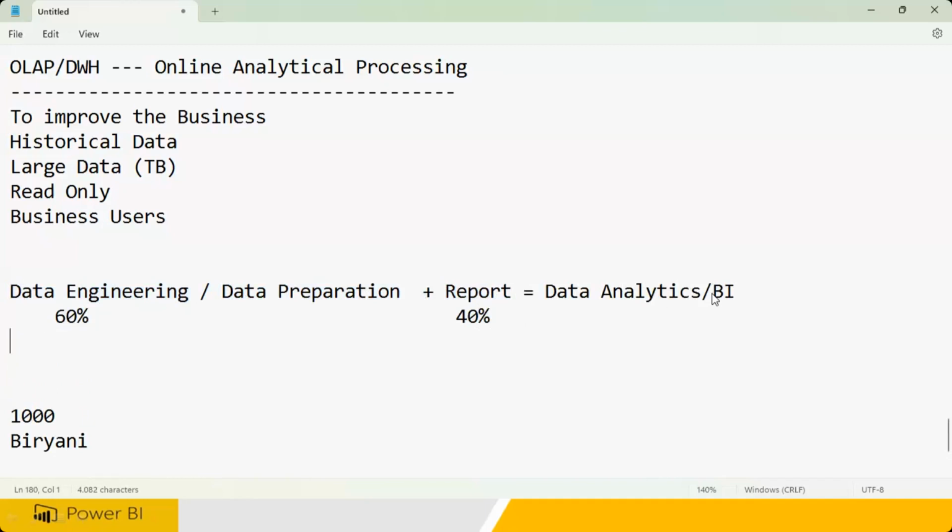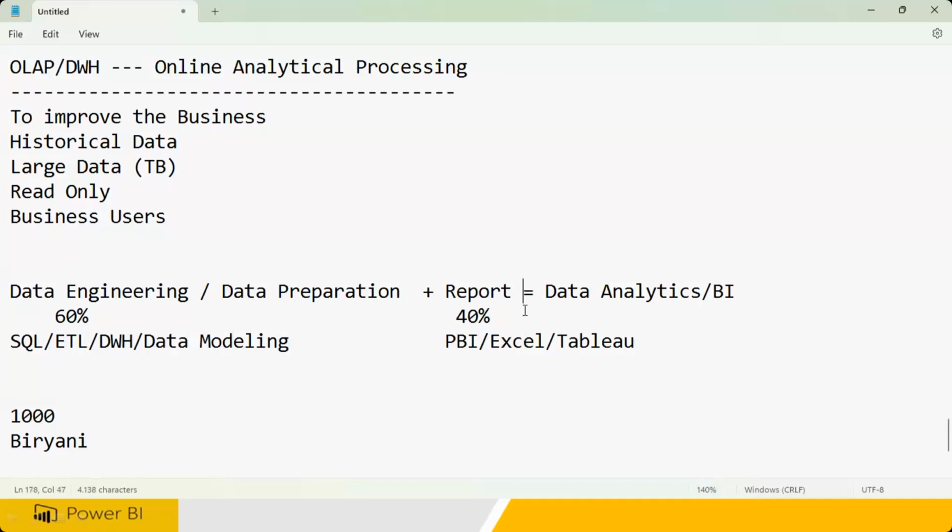Clear? So if you want to perform this activity, you should know SQL, you should know ETL, you should know data warehousing concepts. So what is a data warehouse? You should know. You should know data modeling. We will talk about it later. So a lot of things are going to be understood here. Here only you should know Power BI, or you may use Excel also to create reports, or you can also use any BI software like Tableau.